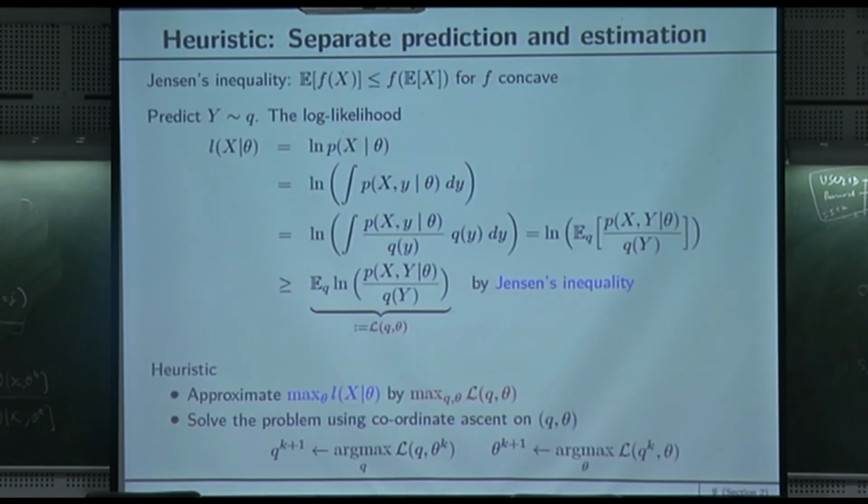And that's right here. If you want to play around with this, here's a function that depends only on theta, L(theta). This x is just sitting there nominally. This is a function of theta that I want to maximize. Now I have a function of two variables, q and theta. Now I have this nice property that no matter which value of q I pick, script L(q, theta) is below L(theta). Script L(q, theta) is a lower bound on L(theta).